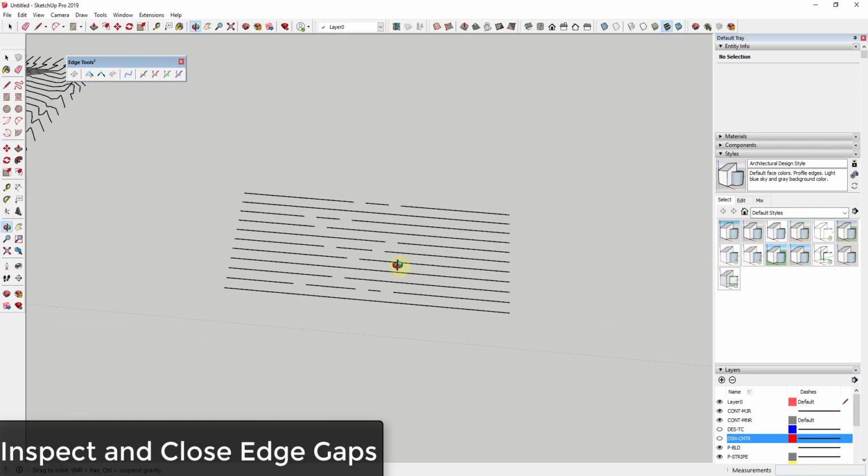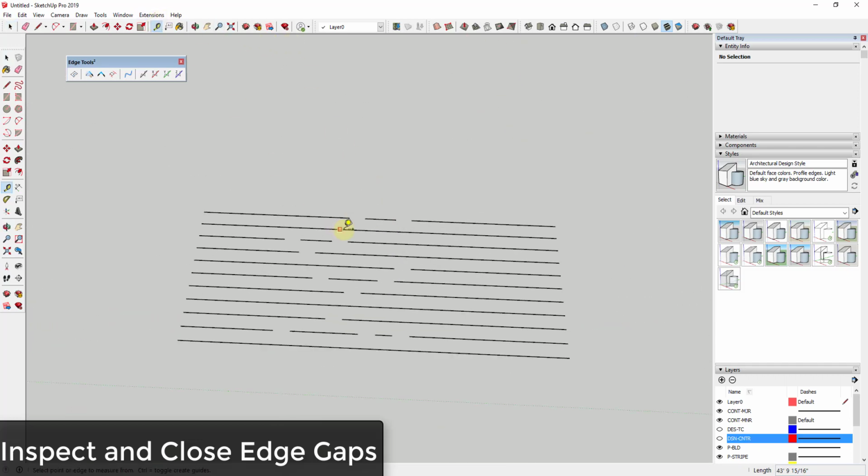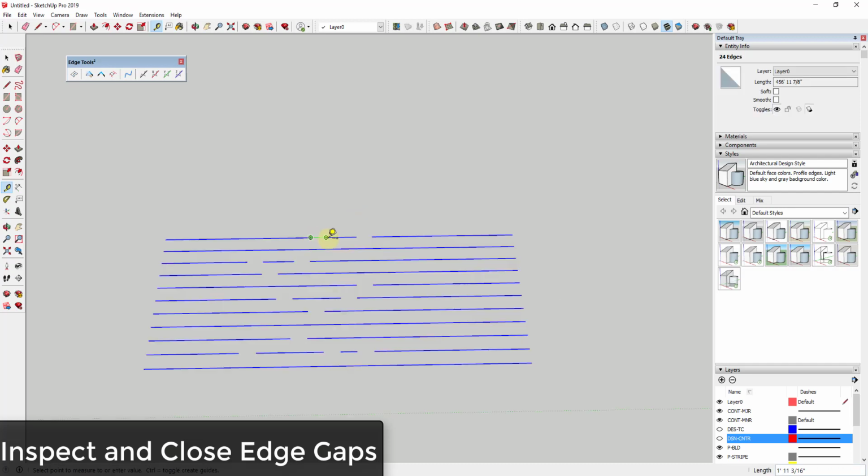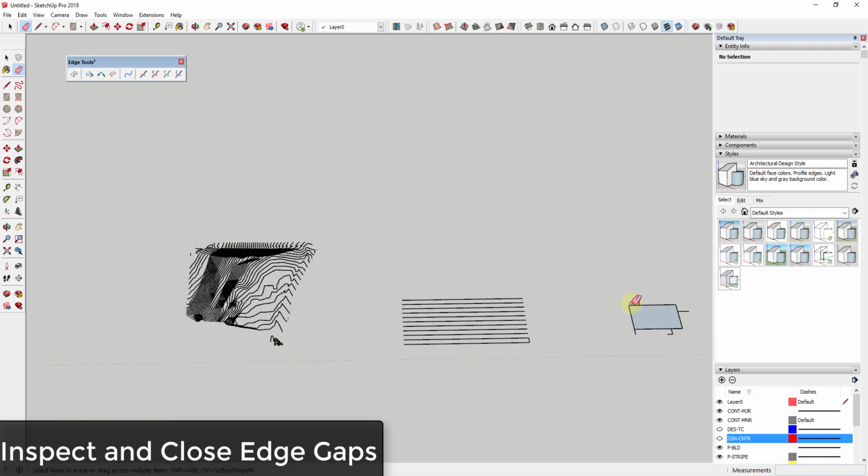And so another example over here is we've got a number of different gaps. And so these are within a 24 inch radius. So if I was to select this and type in a value of 24 inches and hit OK, this would come in here and close all of those in. But you can see how, again, what that did is that found all of the edges in here on the side that you don't necessarily want it to find. So you can use this to close in all of those gaps at once, but you just need to be aware that you may get some kind of weird results and it may be better to just do that manually.